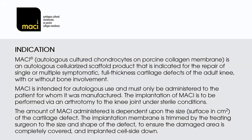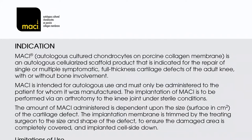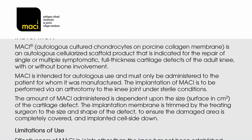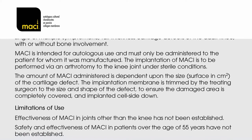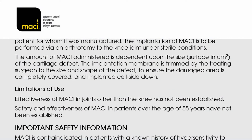Indication for use. MACI, autologous cultured chondrocytes on porcine collagen membrane, is an autologous cellularized scaffold product that is indicated for the repair of single or multiple symptomatic full thickness cartilage defects of the adult knee with or without bone involvement. MACI is intended for autologous use and must only be administered to the patient for whom it was manufactured. The implantation of MACI is to be performed via an arthrotomy to the knee joint under sterile conditions. The amount of MACI administered is dependent upon the size, surface in centimeter squared, of the cartilage defect. The implantation membrane is trimmed by the treating surgeon to the size and shape of the defect to ensure the damaged area is completely covered and implanted cell side down.